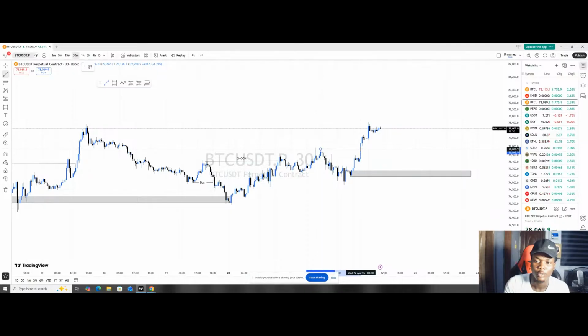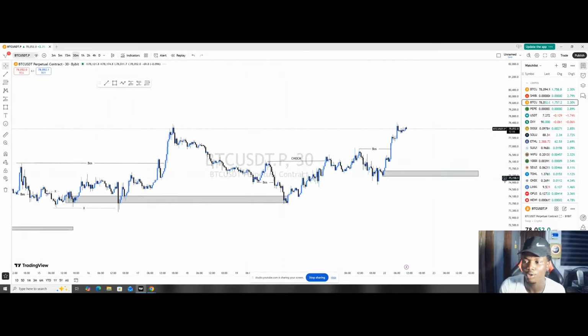Like every day we come to life, we are always trying to keep it so simple. We're not trying to make things so complicated here. Our entry will be here, and we're going to see if price could come down and tap us and then give us a decent profit. So now I'm going to be looking at price to at least create a liquidity level somewhere around there and then come back down to our order block.